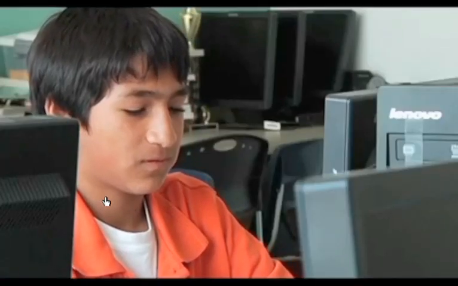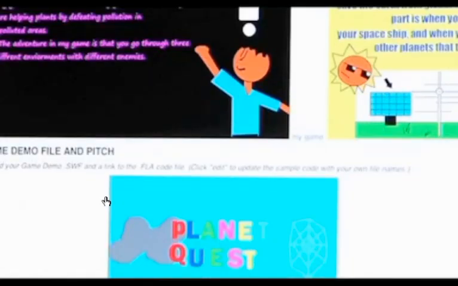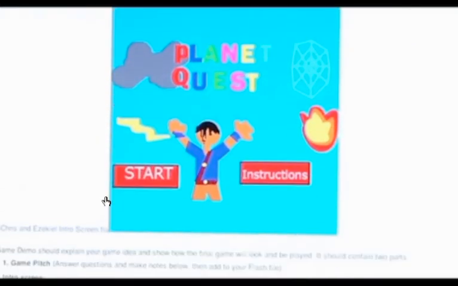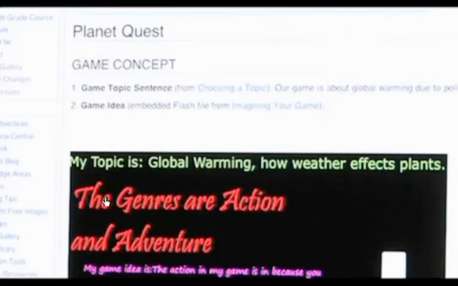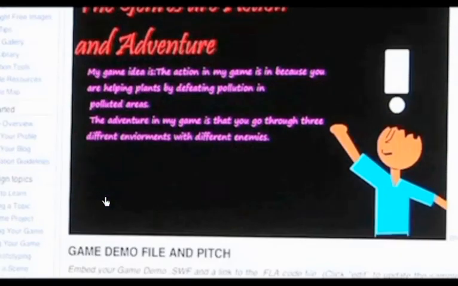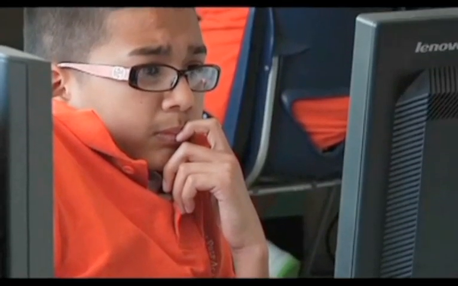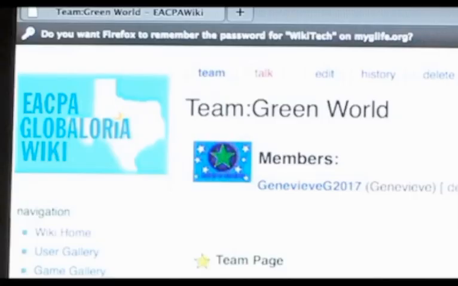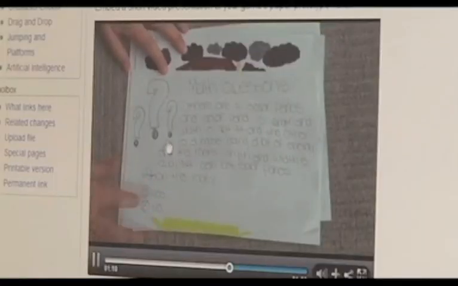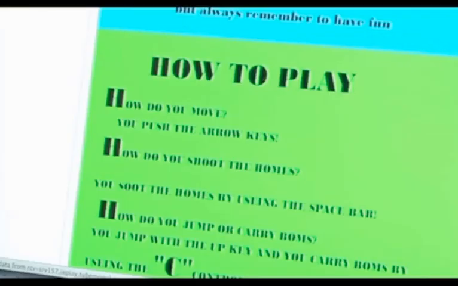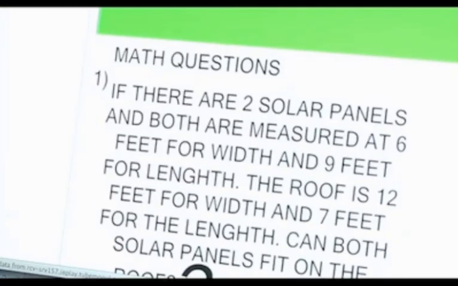Globaloria is basically a class where you work with computers and you're making or designing your own game in something called Flash, and it's really fun to work with. Globaloria is helping us learn in math and science because we had to put science into our game, so we would have to research more stuff about the science, and then we put it into the game, which helps us learn about science and also teaches us how to make a game. My favorite thing in Globaloria is to work with the codes because it's so cool how just a couple of words can make a picture move. My game is called Green World, and we're trying to help the person who's playing learn to save energy.